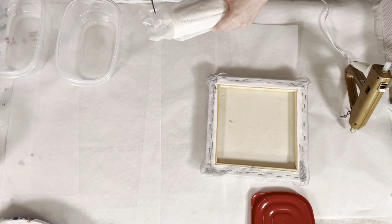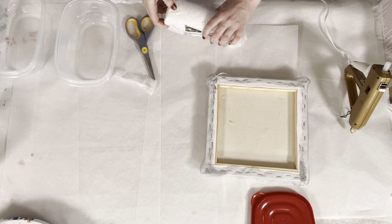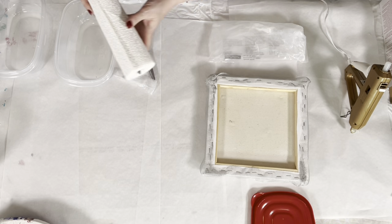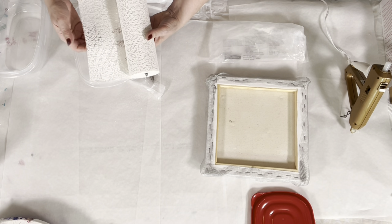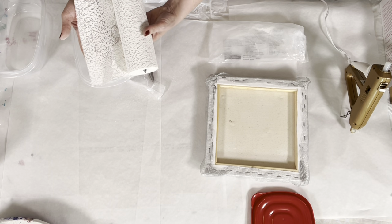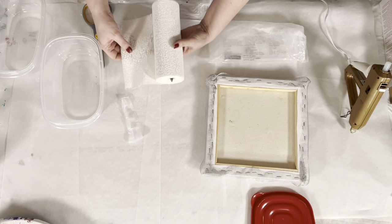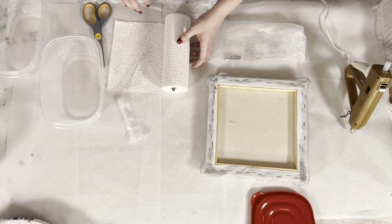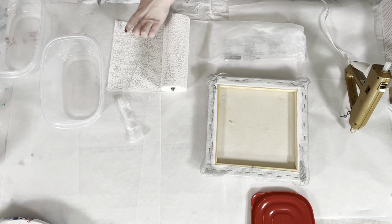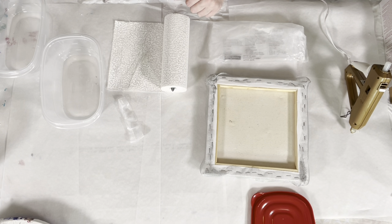All right, so I have my plaster wrap here, and it comes in a big roll, as you can see, and I'm going to cut strips of this gently. This appears to be very messy, duly noted. I'm learning with you guys. So I'm going to cut thin strips of this so it's easy to work with on there. And then I'll be back for the next step.